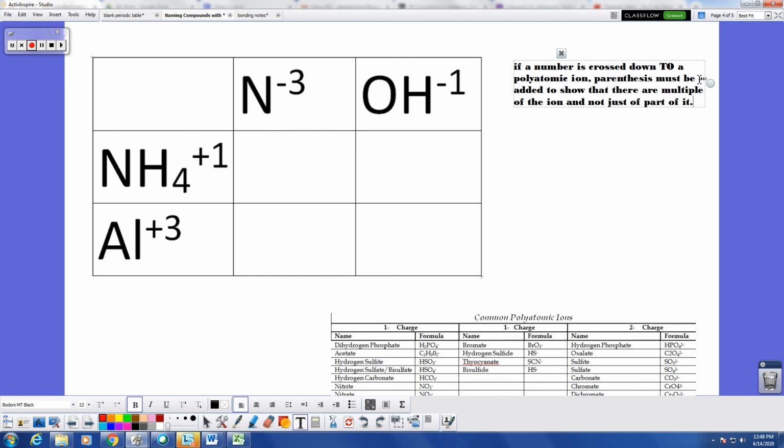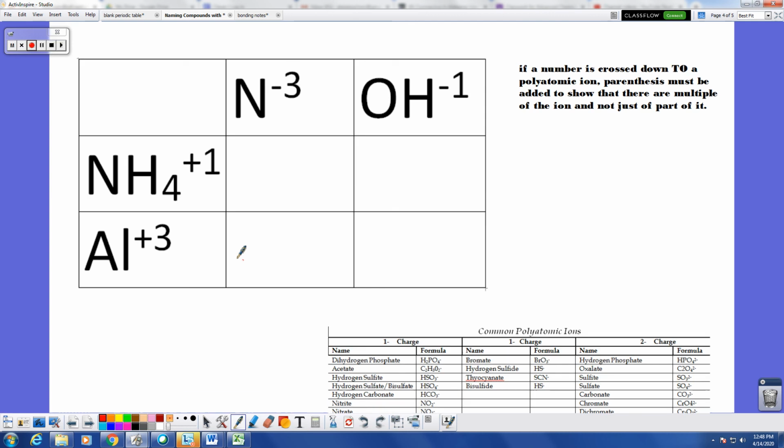Okay? So, get my pen back. Here, we're going to look at the crisscross like we did yesterday. So we have NH4, and all of that together has a +1 charge. Again, the positive ion is written first. That's the purpose of the positive when we're writing formulas. N is -3. Let me change my color so you can see. Grab just your number, cross it over.